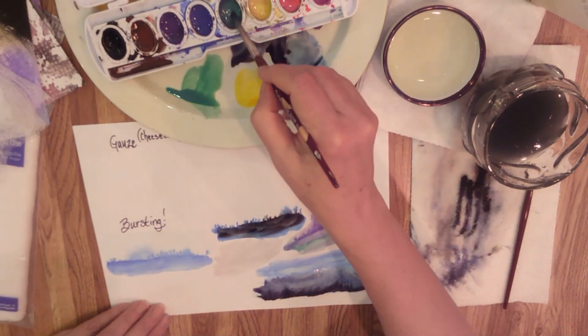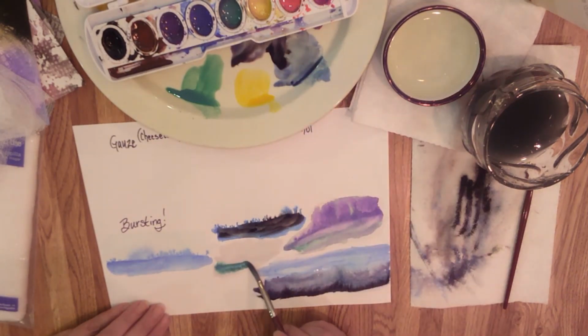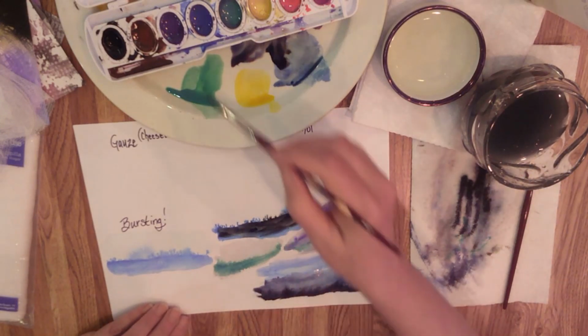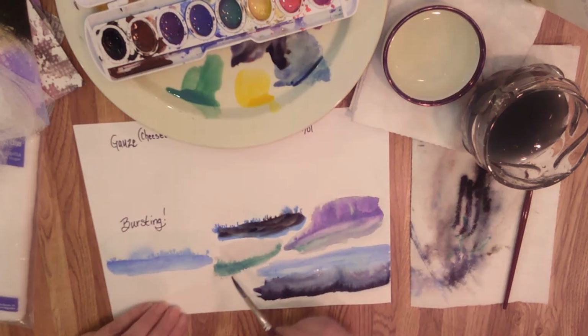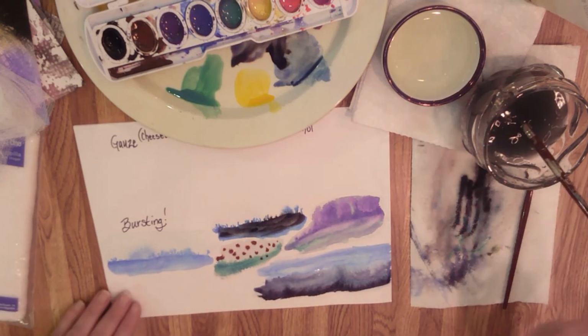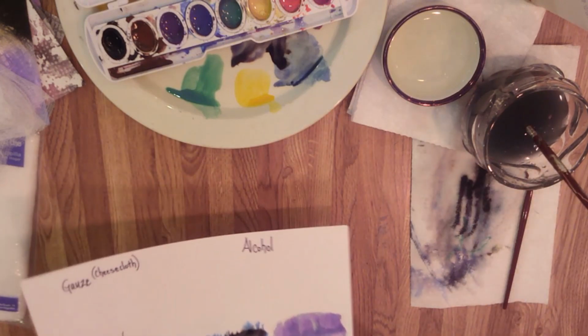Let's try the green. And that's green bursting onto the white paper. I'm just going to do some fun little bursts out here by themselves. And this is really just playing. Let me see if I can get them closer. You can see.